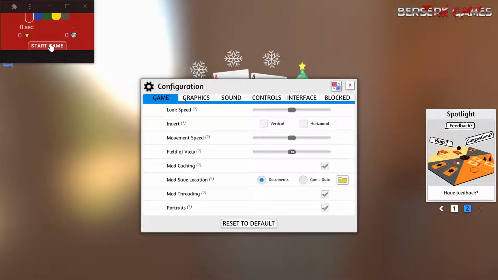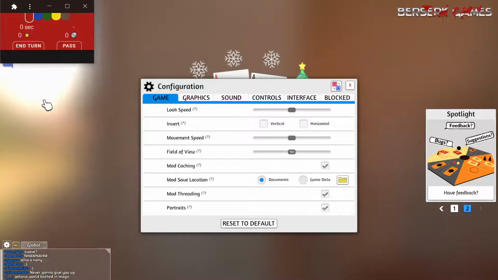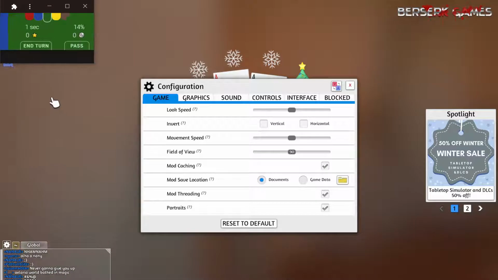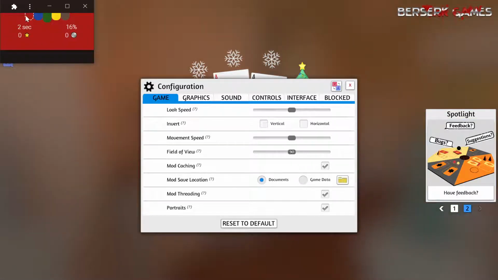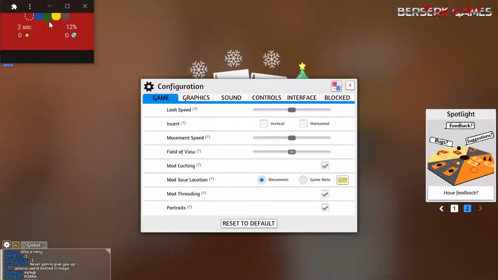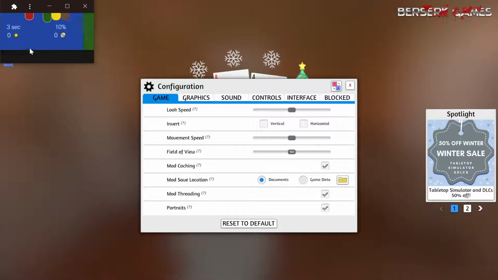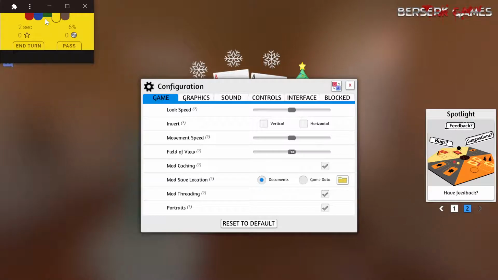So for the use of this timer now, the currently active player is shown. When I end the turn here, it's going to go over to the next player. So you can easily see who is currently active. If you want to have a look at another player, you can click on that tab, which is going to move over to that tab. And you see the dashboard here, meaning that it's this green player who's the active player. You can see it's a little bit further down, but you've chosen to see this tab now. If you click on it again, it's going to go back to the currently active player. Past players are shown as a little flat, less tall icon.